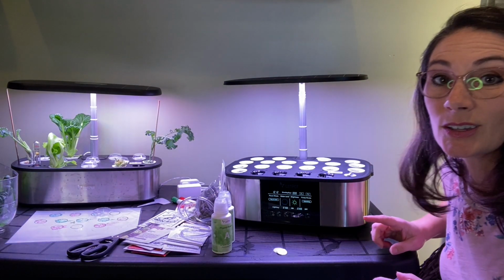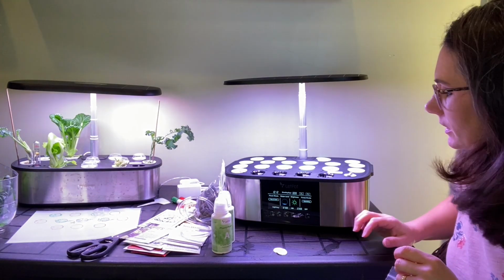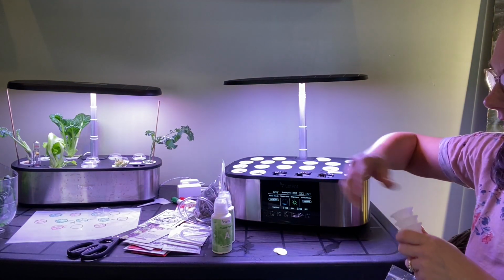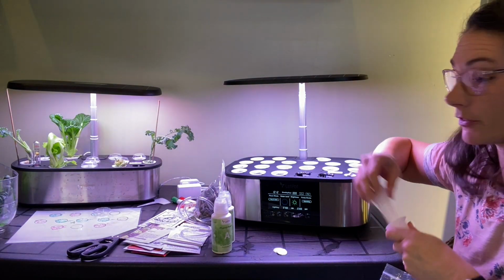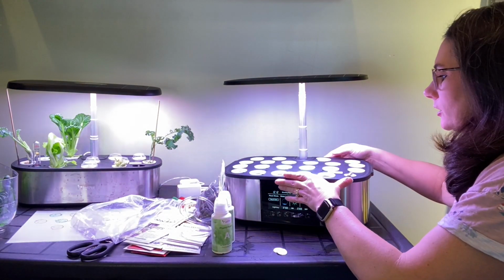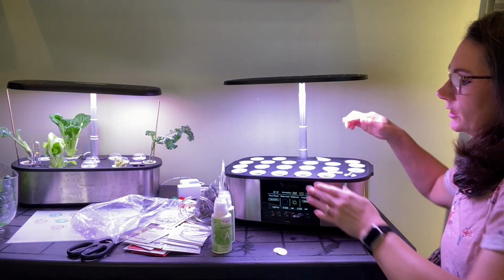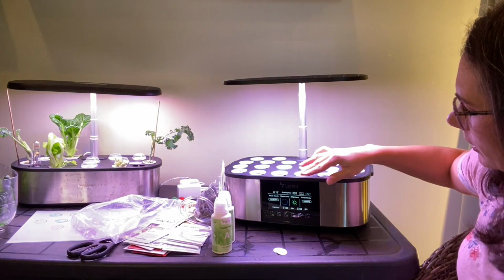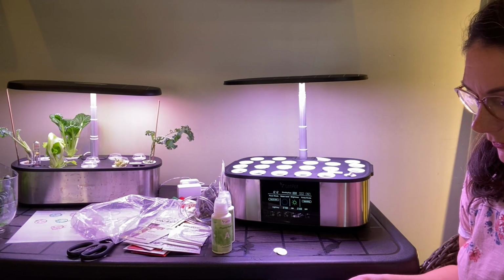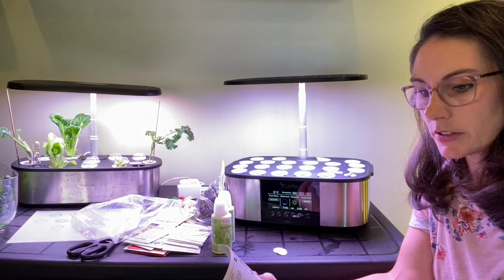That must have been what the beep was meant, when it said it beeps when it's charging. It says the water level is low. And I just remembered it did say to check and make sure that float was working, but I thought that didn't seem like very much water either. So let's have a little look and see. Yeah, the float worked. The float rose up like it's supposed to. So it looks like I do need to add more water in there. I'm sure it said 5 liters, which was the same as the other one, so I was surprised. Yeah, it says 5 liters.